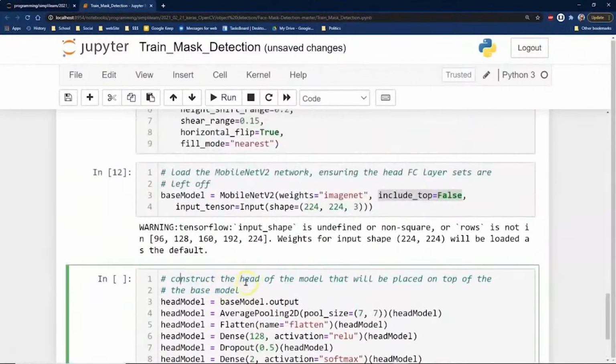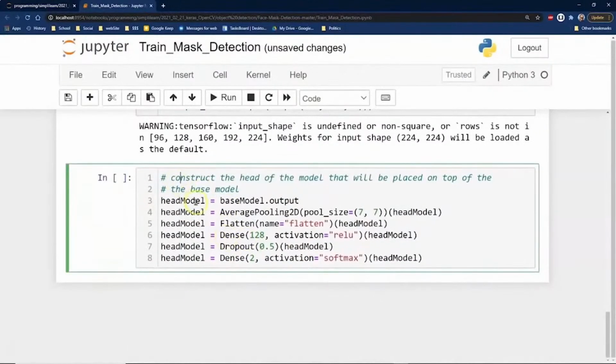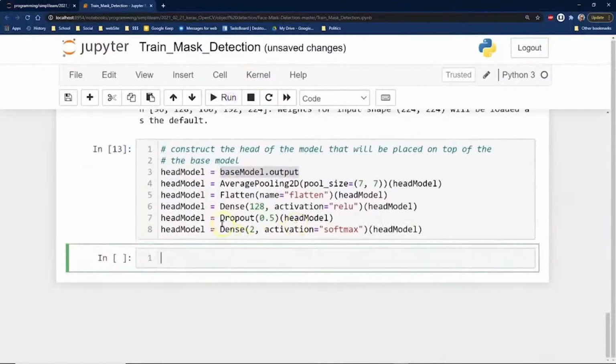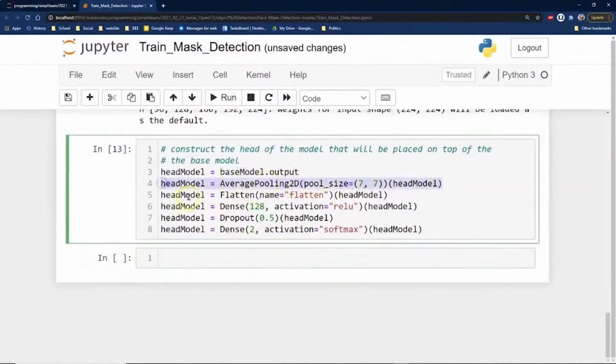And so we're going to go back here, and we have our base model. We're going to do our head model equals our base model output. And what we've got here is an average pooling 2D, pool size 7 by 7, head model. Head model flatten, so we're flattening the data. So this is all processing and flattening the images. And the pooling has to do with some of the ways it can process some of the data. We'll look at that a little bit when we get down to the lower level and are processing it.